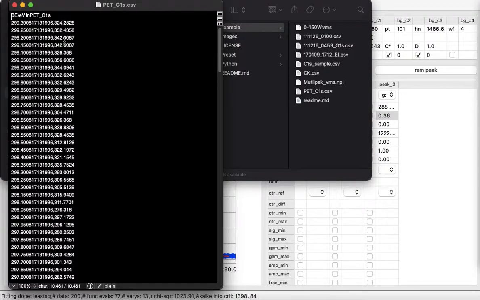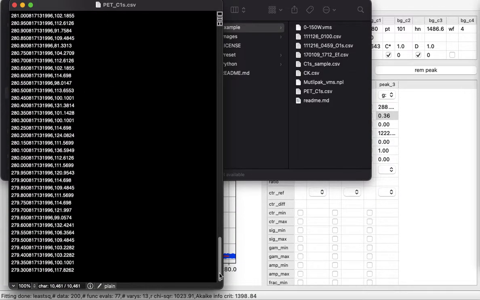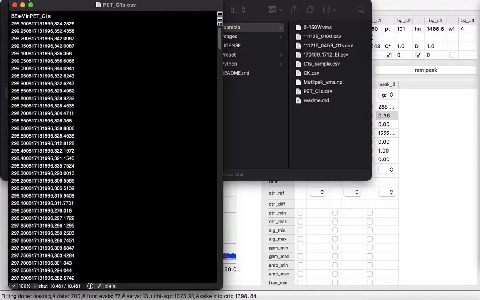The second column, separated by comma, is the intensity. The first row we don't use, and the second row we use until the end of the text file.